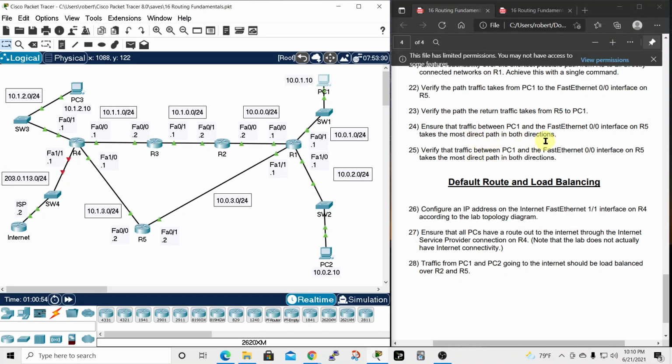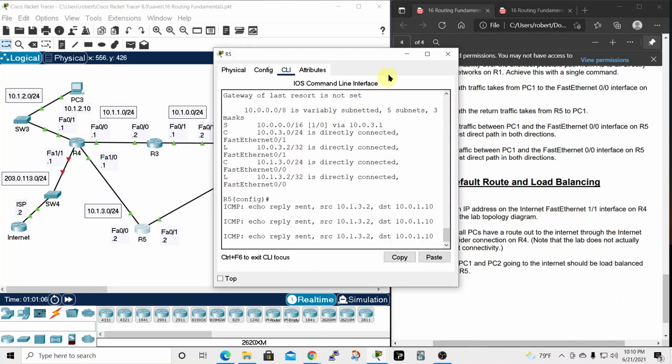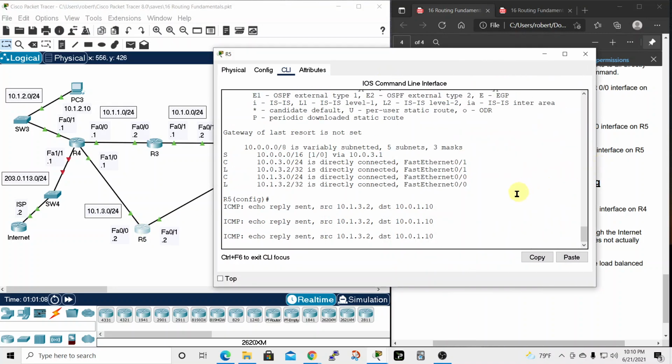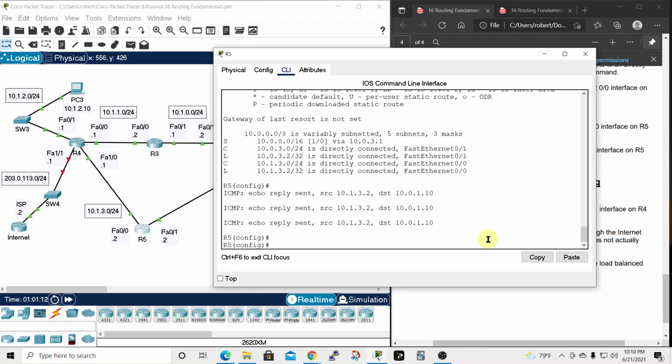Okay, so it says ensure the traffic between PC1 and FastEthernet 0/0 on R5 takes the most direct path in both directions. Okay, well, let's do this then. Well, in one direction it didn't, so I forget how to get out of debug mode. There we go.